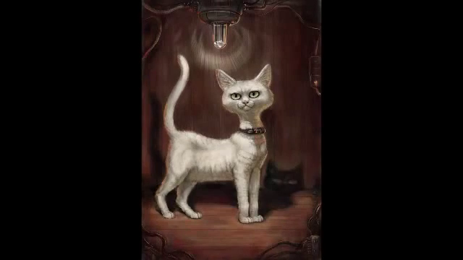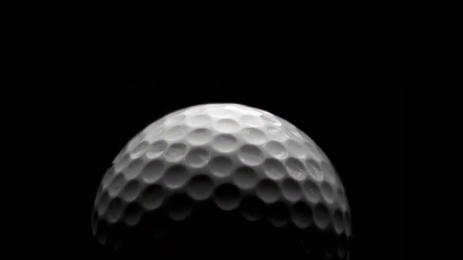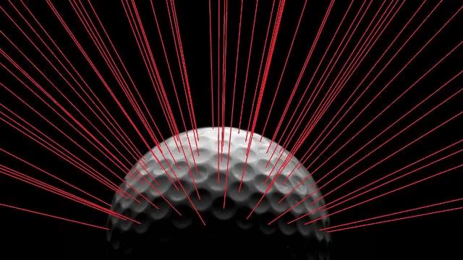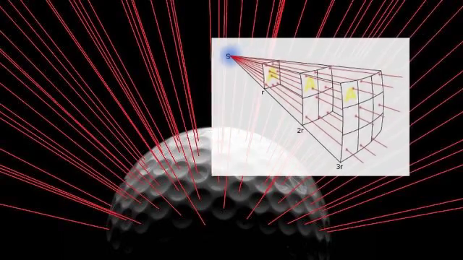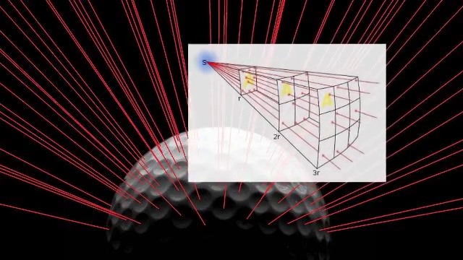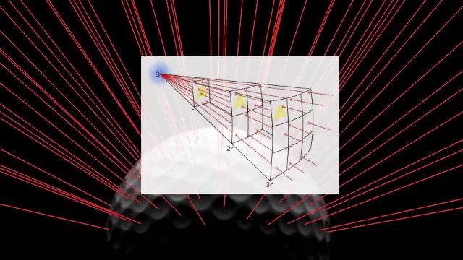Here is a thought experiment. Imagine a moon which looks like a giant golf ball. At every dimple, there is a laser pointing straight up. If you are close to the moon, you will have many laser dots on you. If you are further away, you will have fewer dots on you. The more dots, the stronger the gravity.